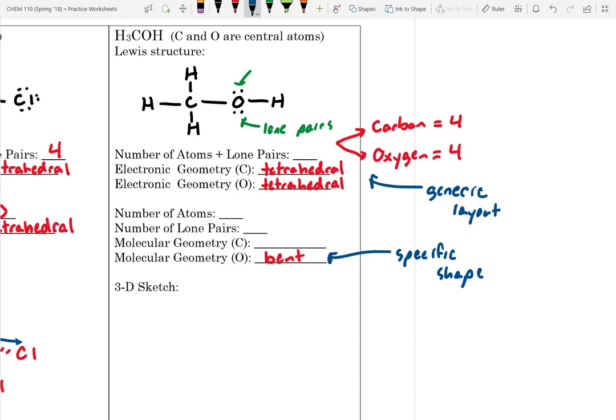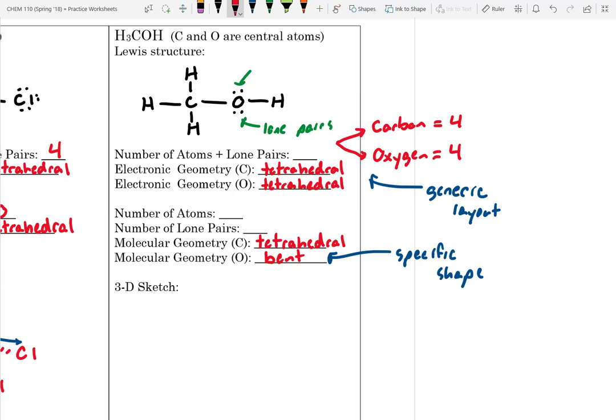layout. All right, what's the molecular geometry of carbon? If it has 4 things around it, no lone pairs, tetrahedral. So like I said, sometimes the generic layout and the specific shape are the same. When you're counting the atoms, do you count the central one as well? So for example, what I'd be doing for carbon is just focus on carbon and say, what's around carbon? Right. We've got 4 attached atoms. That means that the shape of carbon is tetrahedral versus the shape for oxygen, which would be bent.